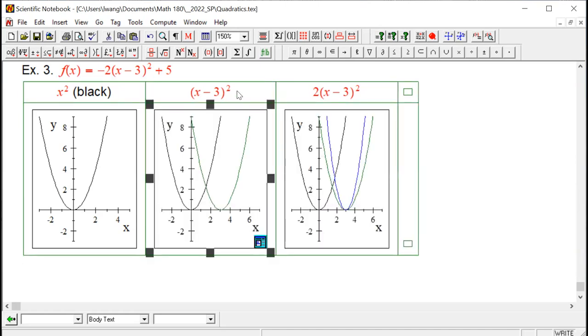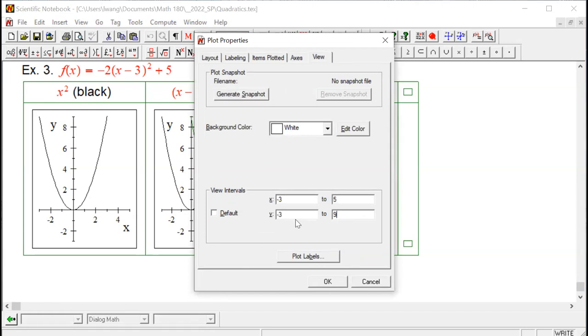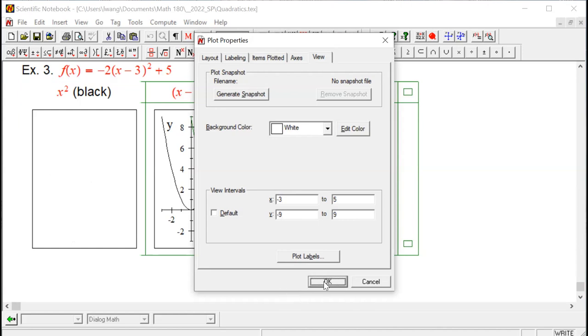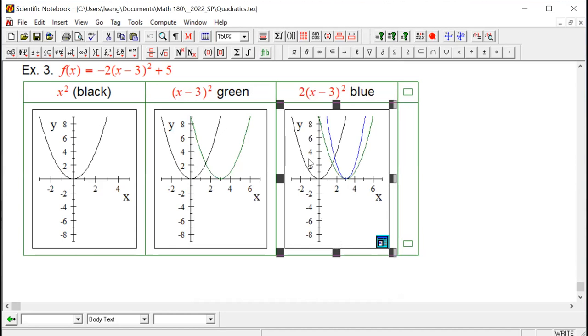And next is going to be the flip over. So let me just make sure we get everything documented correctly. Blue. Okay. So here I want to have a little adjustment because we're going to flip over, right? We want to have enough space for that flipping. Okay, so flip. So next we're going to do negative.